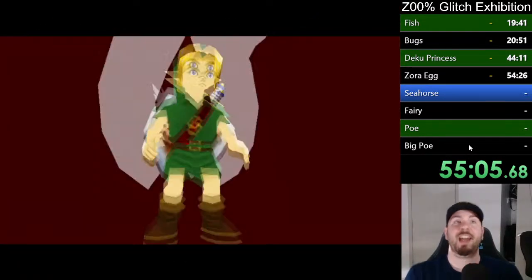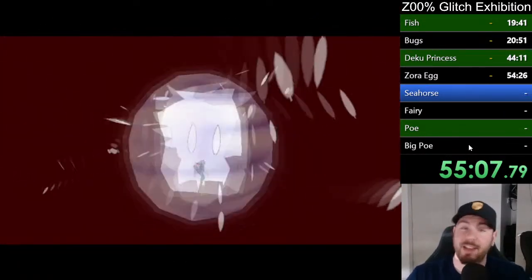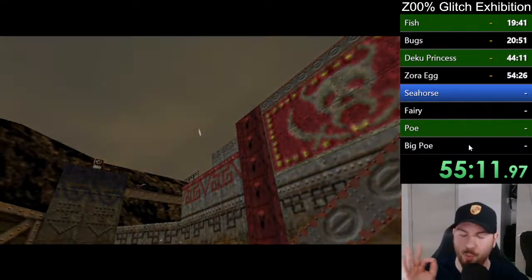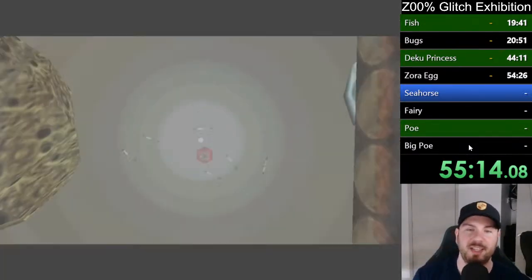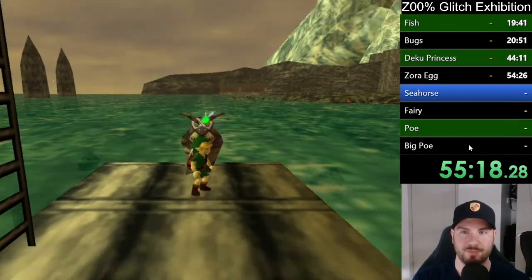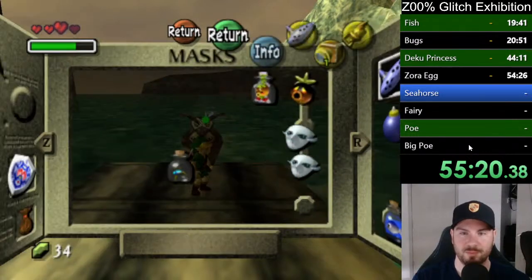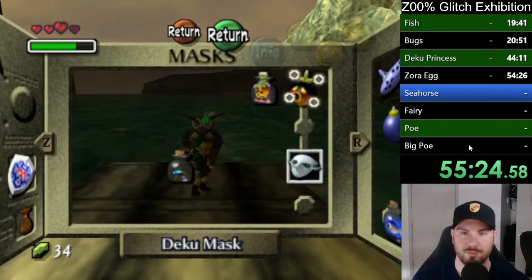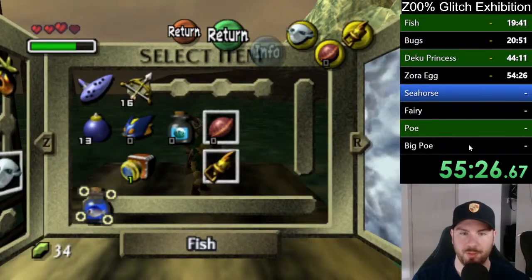All right, again, since I haven't activated any owl statues or looked at my map screen, the default warp index of 0 is here at Great Bay. Actually, we need to do this.